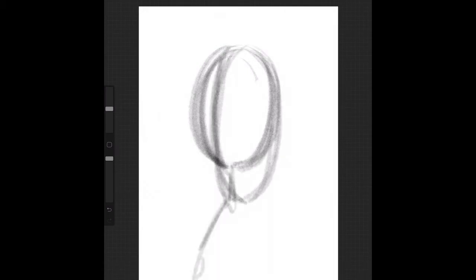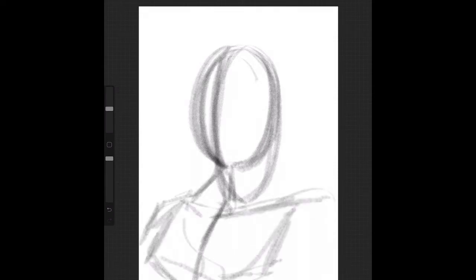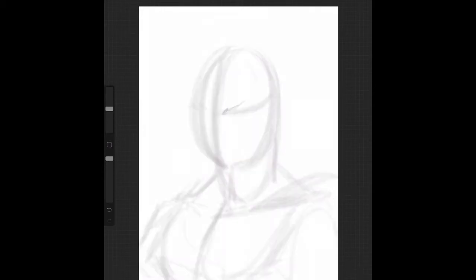Okay, so again, we want to start with a rough sketch with soft lines, just fleshing out the figure, making sure we get proportions right, shapes right, angles right. And so I'm drawing a 3/4 view of myself, looking partially to the side. After I get my rough sketch done, now I'm going to come in and make the lines a little bit darker.